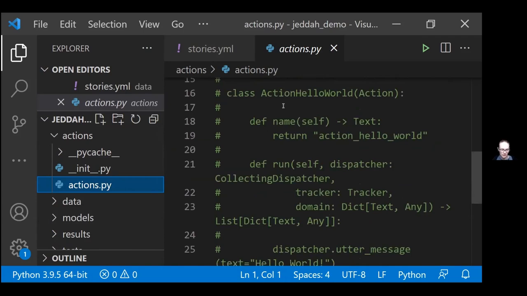Here we just have a little example action. I think it just returns some text that says action hello world. So you can make utterances from within these actions. You can have your bot do something. You can, of course, integrate with other APIs and trigger something externally. I get a lot of questions about databases and database integrations.